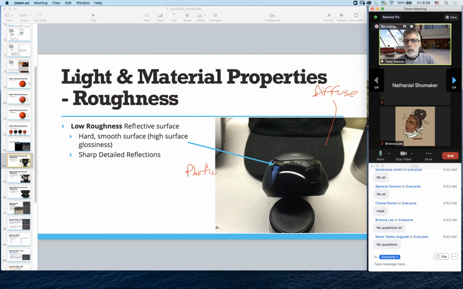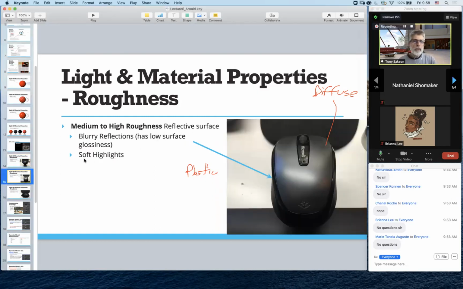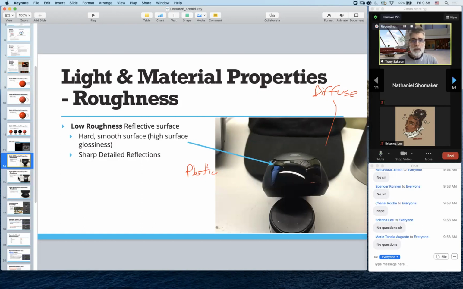Okay, so we're going to look at the top, same top that I just showed you, right? This one is medium to high roughness. The surface itself may feel sort of smooth, but it has some roughness either under the coating or it's so microscopic, it doesn't feel rough to our fingers, but to all the light, it definitely bounces in more different directions than it did with this smoother surface.